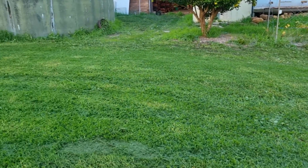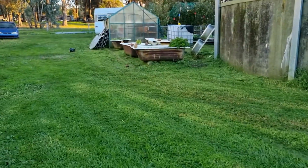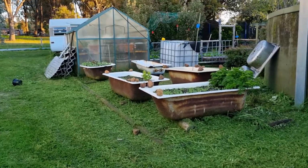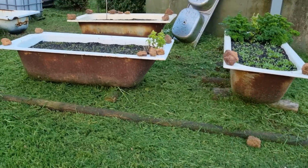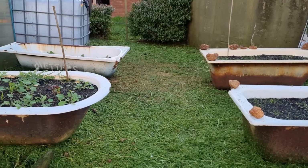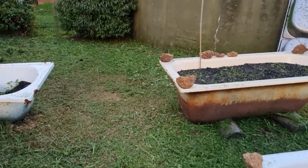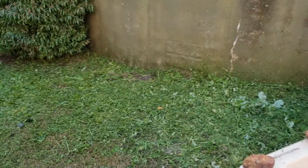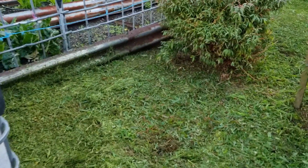Hubby kindly mowed all of the lawn for me. And I think the biggest transformation for you guys to see is, I don't think you guys have ever seen Strawberry Hill without weeds, without the grass growing all the way up around the bathtubs. So I can now actually walk through here and know what I'm walking through. These have all been whippersnipped through and around, and my little shortcut through here, I can actually now get through.